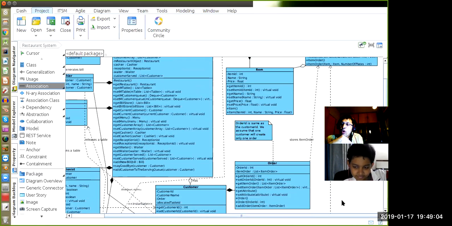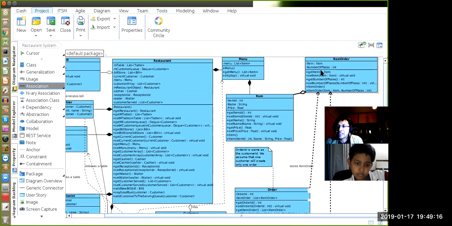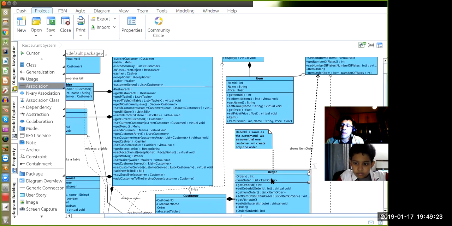So a customer's order will have a list of item orders. Item order is item plus number of plates. So dosa 9 plates, tea 5 cups, this way.